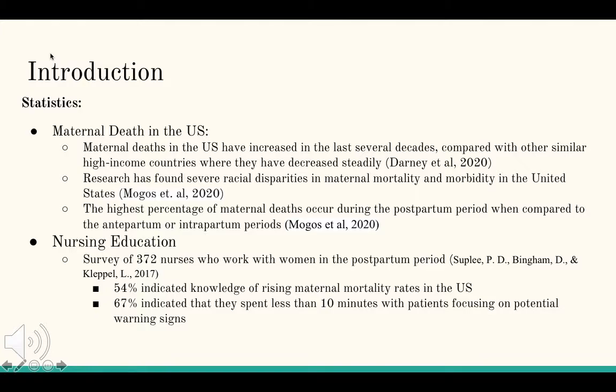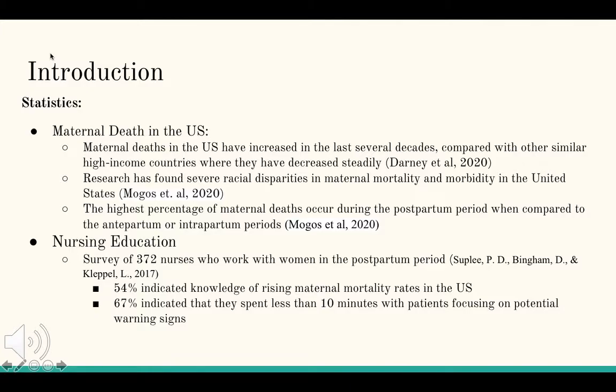According to the CDC Morbidity and Mortality Weekly Report, approximately 700 women die annually in the U.S. from pregnancy-related complications. Over the past 3 decades, maternal mortality rates in the U.S. have not decreased, in contrast with other countries with high healthcare expenditures, where maternal mortality rates have declined to levels as low as 4 per 100,000 live births.